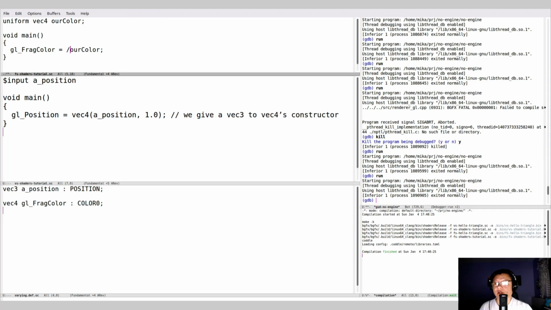I'm pretty sure I can control the color now. So let's make it, I don't know.